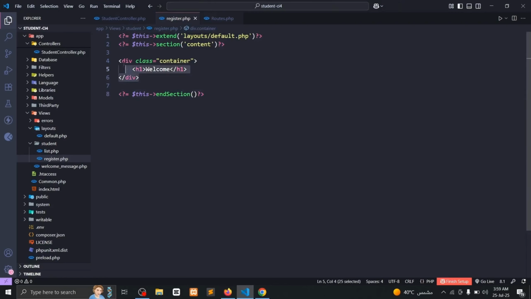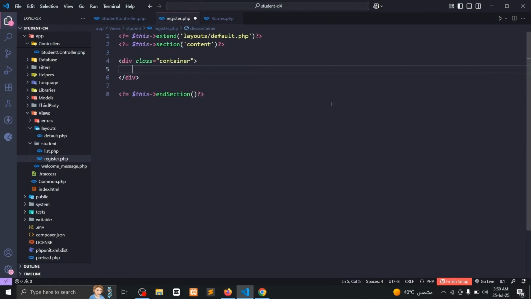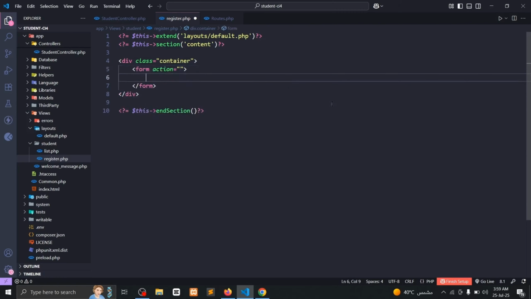We need to make a registration form inside register.php. So that we need a container. Then we need a form. Inside the form, we create a div.